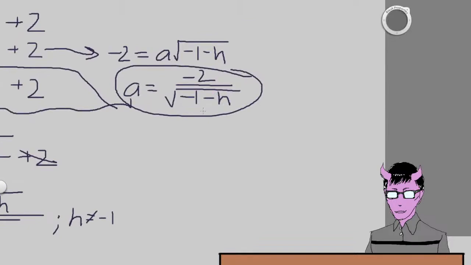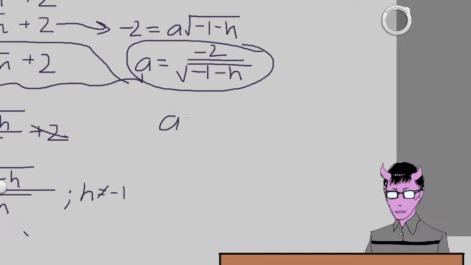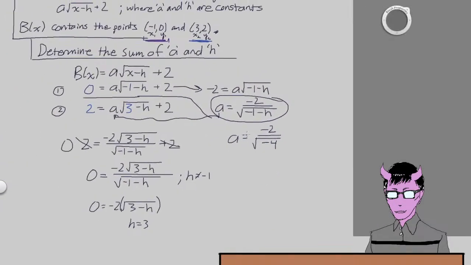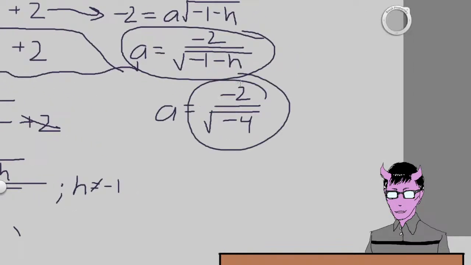Oh, this is bad. Wait a minute. Okay. Well, let's plug it in. Let's see what happens. So if h is equal to 3, then the bottom portion is -4. What the heck? Uh-oh, this is bad. That's not a real number. Interesting. Well, it appears that something weird has happened in that, did we lose a solution somewhere along the way? That's the question. Okay, well, unfortunately, we got this weird thing where a is equal to an unreal number.